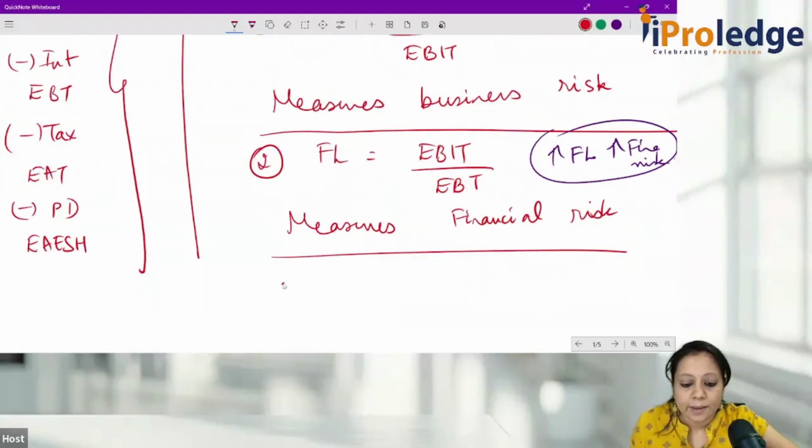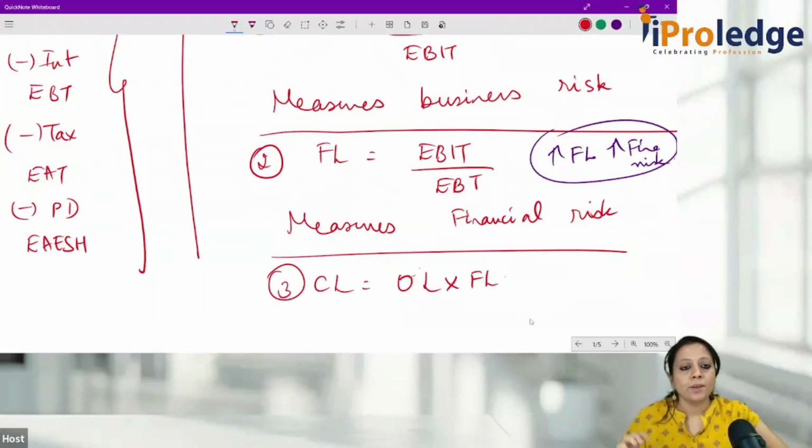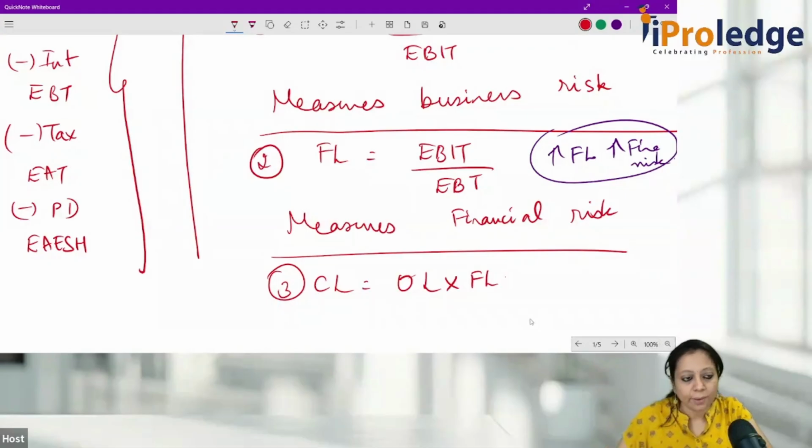Then we have combined leverage. As the name suggests, it is both operating and financial leverage put together, which is operating leverage into financial leverage. So up to this, I taught you about 6 formulas, including the value of firm, the value of KE and KO, and operating leverage, combined leverage, as well as financial leverage. Okay. But students are thinking only these many formulas are there and they're ignoring the other parts. No. Whatever we're discussing now is going to be the checklist that we have to go through before going to the exam.